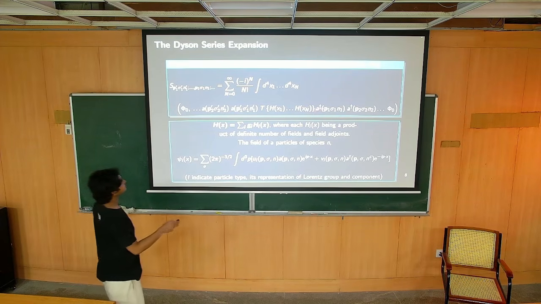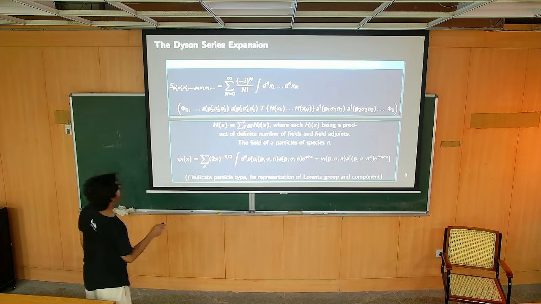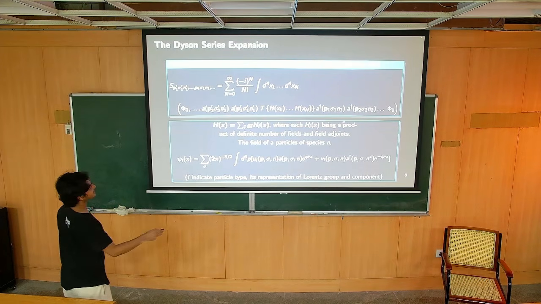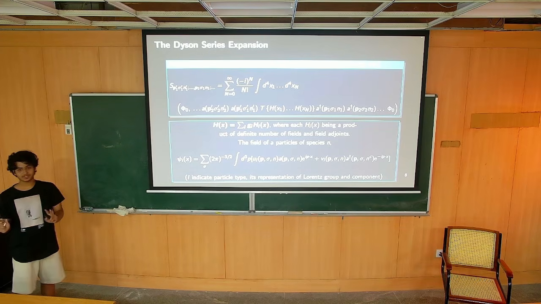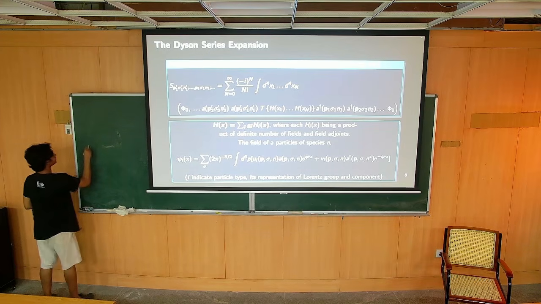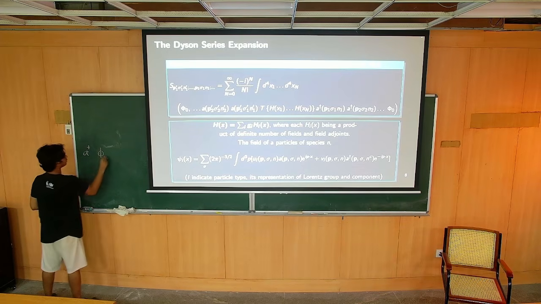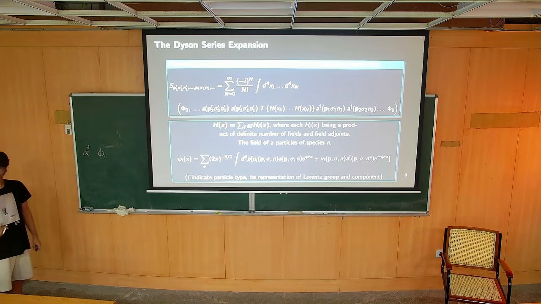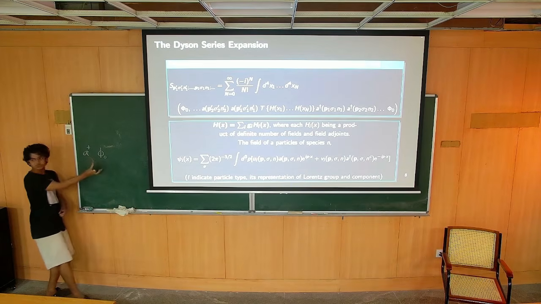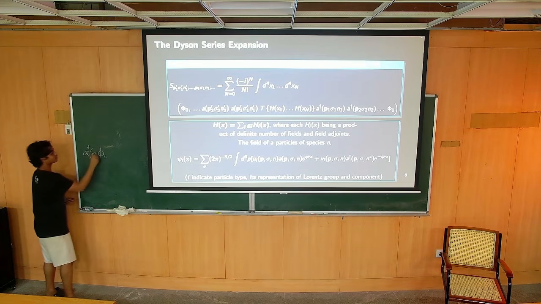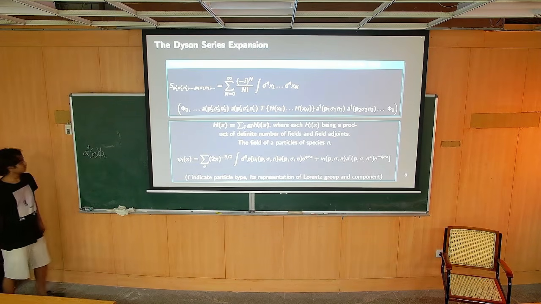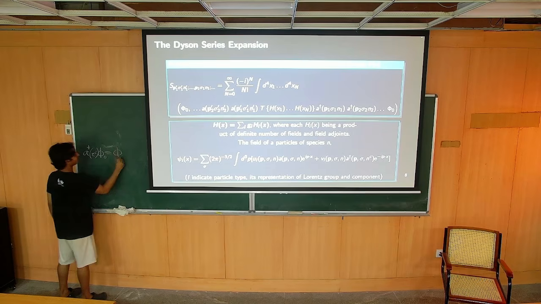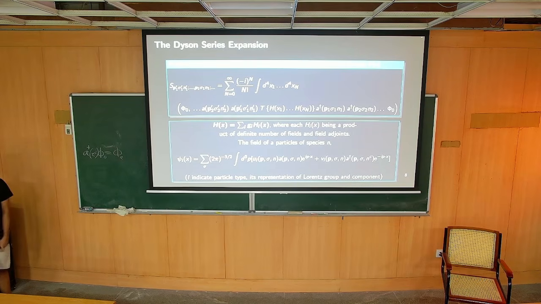Now the important part of this expression is A dagger. A dagger is called the creation operator. Suppose I have a vacuum state. Now I act on this vacuum state with the creation operator of, let's say, an electron, with some specified momentum. Now what will I get? I will get a state with an electron. Is that fine?